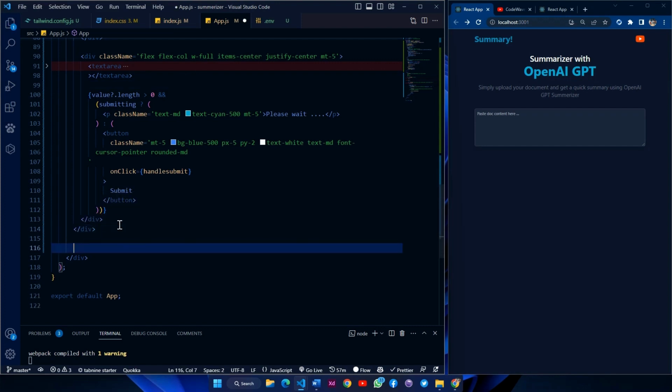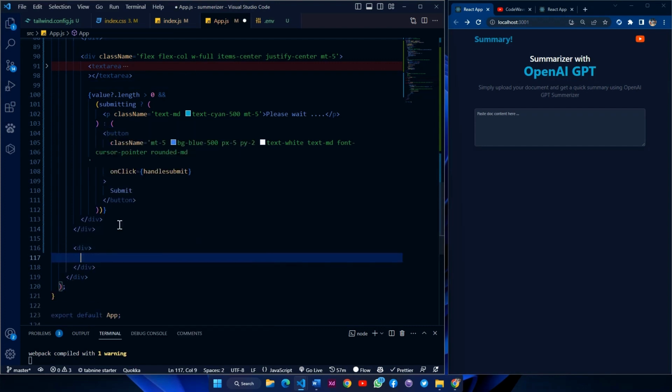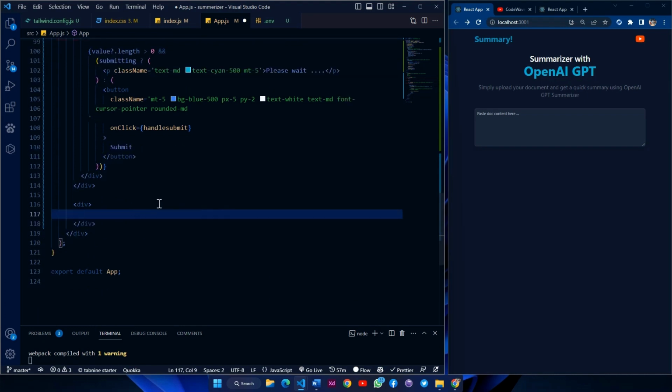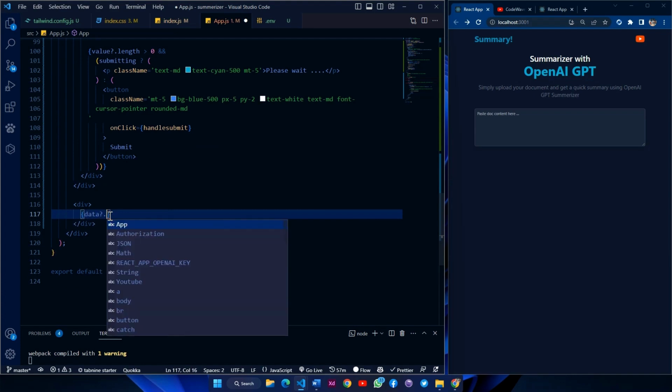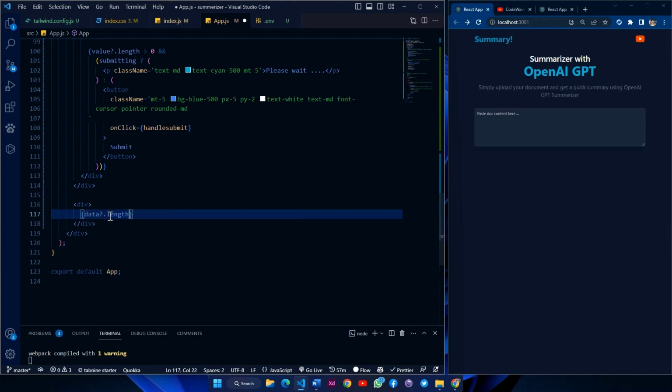If we submit it and get a history, let us show it. So we'll say that if the data actually exists, then we will show this history part. So if the length is greater than 0, then we'll show this summary history.